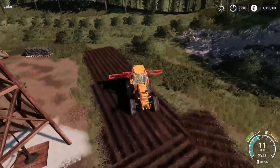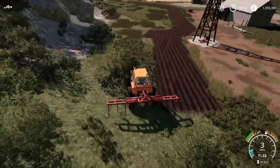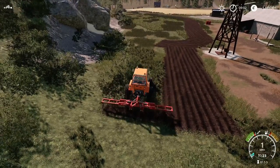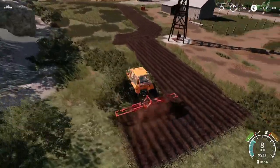Nice little squeak from the windmill there. Probably going to need a little bit of oiling maybe. I'm not climbing up it. And there we go. So, more progress made.